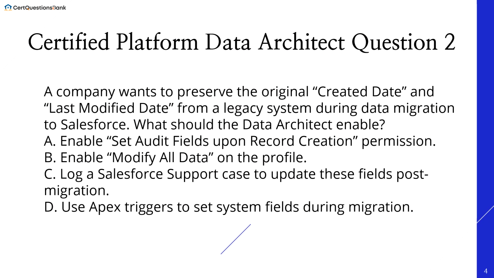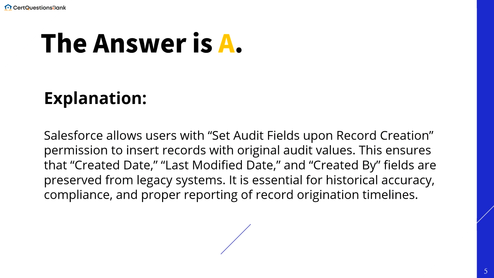A company wants to preserve the original created date and last modified date from a legacy system during data migration to Salesforce. What should the data architect enable? A. Enable set audit fields upon record creation permission. B. Enable modify all data on the profile. C. Log a Salesforce support case to update these fields post-migration. D. Use Apex triggers to set system fields during migration. The answer is A.